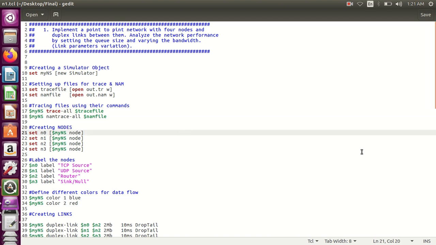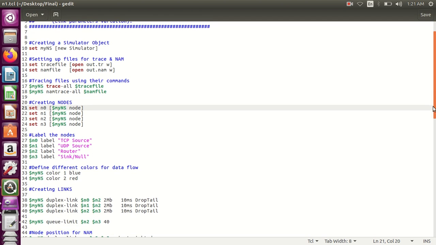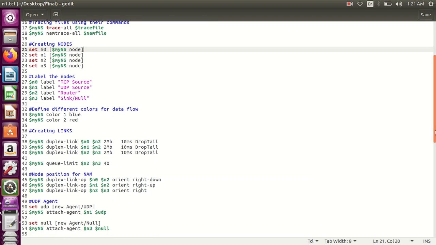Now I need to label which node I want to make a TCP source and which node I will be calling a UDP source. In this program they have not mentioned clearly whether I can go with TCP only or UDP only or combine both, so it's left to the designer.